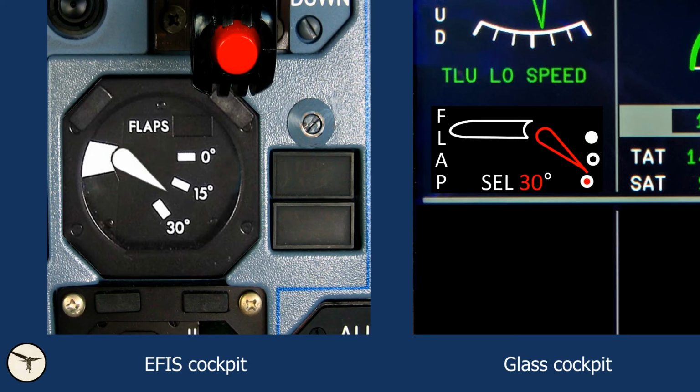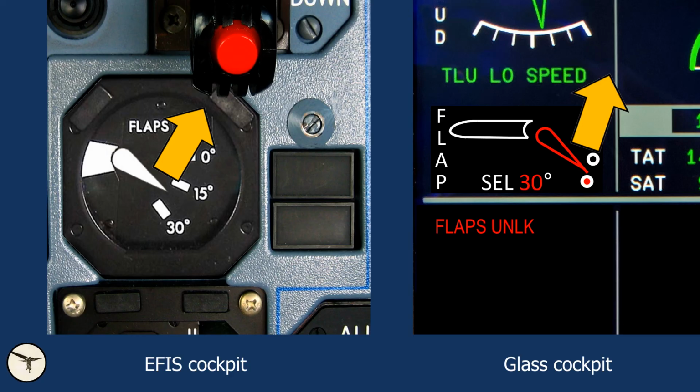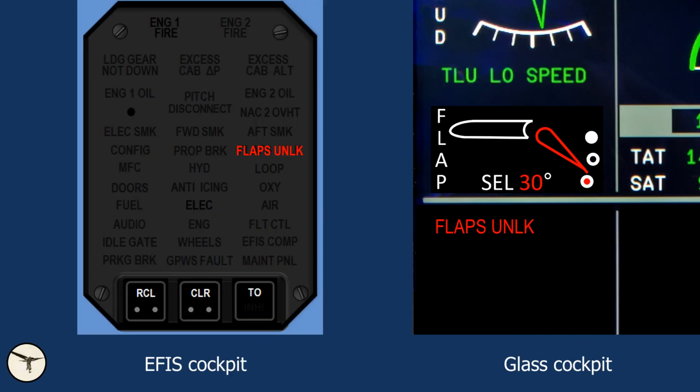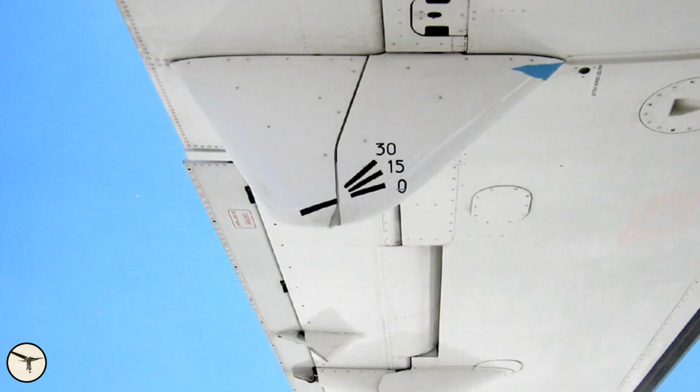Red is associated with an uncommanded flaps retraction. When the flaps have moved 3 or 4 degrees, depending on ATR variant, the master warning is triggered with a flap unlock message. This can be a serious situation during takeoff or final approach because the stall speed will increase rapidly. Finally, there are flaps indicators on the outer flap hinge fairings, and they are visible from the cockpit.